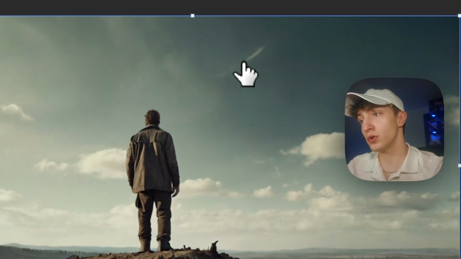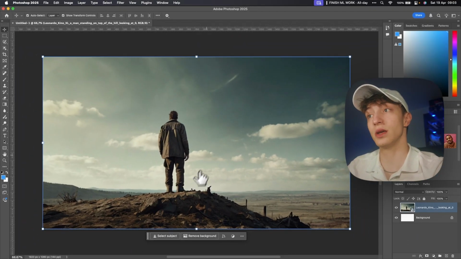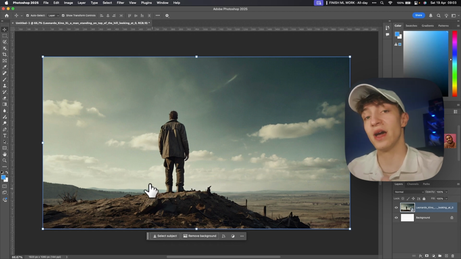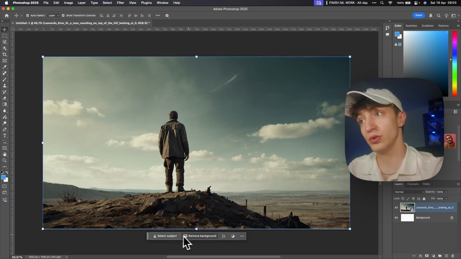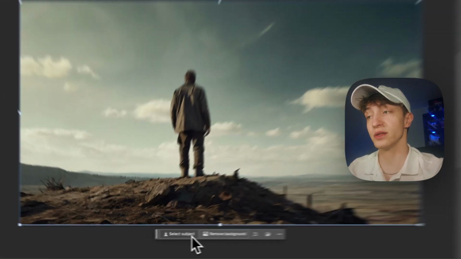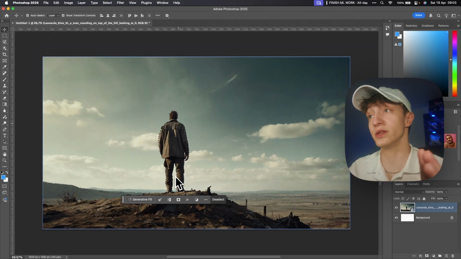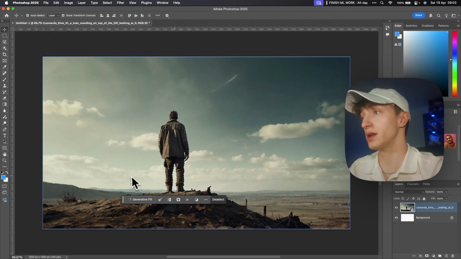So now that you have an image that you like, what we're gonna do is open up Adobe Photoshop, import it into Photoshop, and separate this layer right here and the background layer, so we can have that depth in the animation. Let me show you. I'm gonna try and use one of these first, and if that doesn't work, we're gonna try something else. Now, it already selected the subject perfectly.